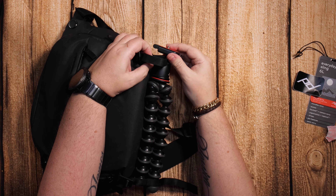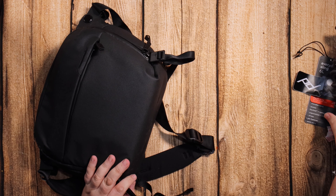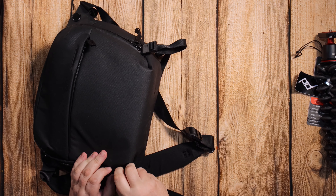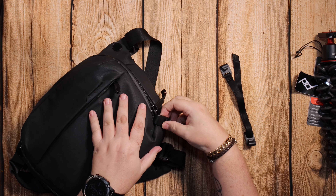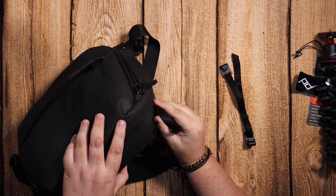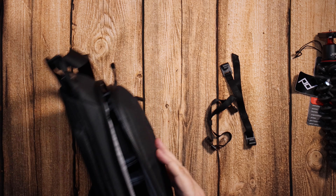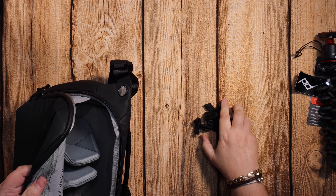This is the Joby large tripod — I think it's the size 3 — and that fits on there quite well. If you're using this as a back sling, I wouldn't go above a size 3 or maybe a 5. I wouldn't use a full-size normal tripod — it would be too long. But it's up to you of course.